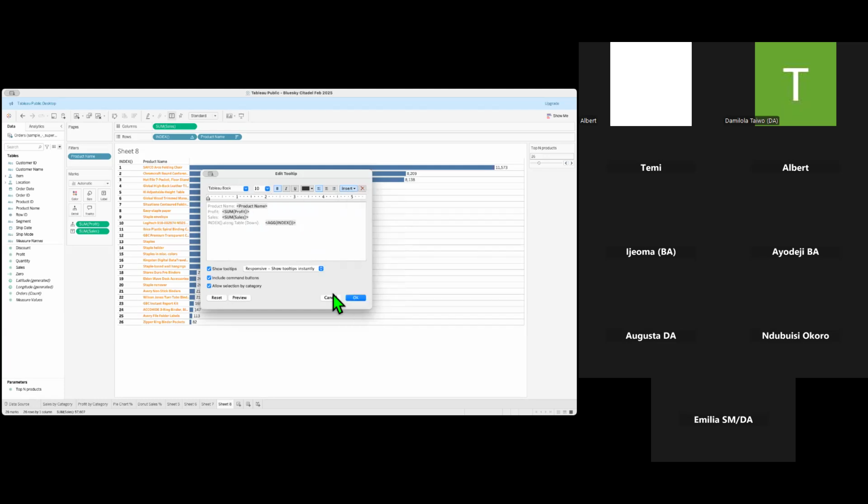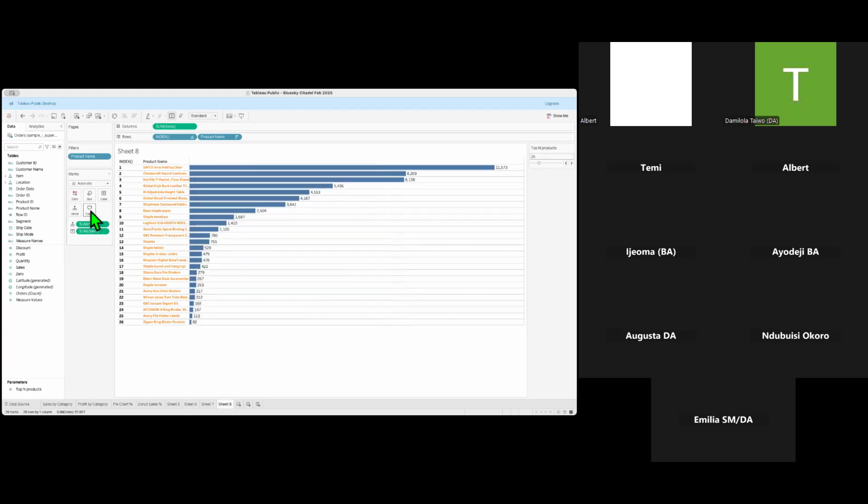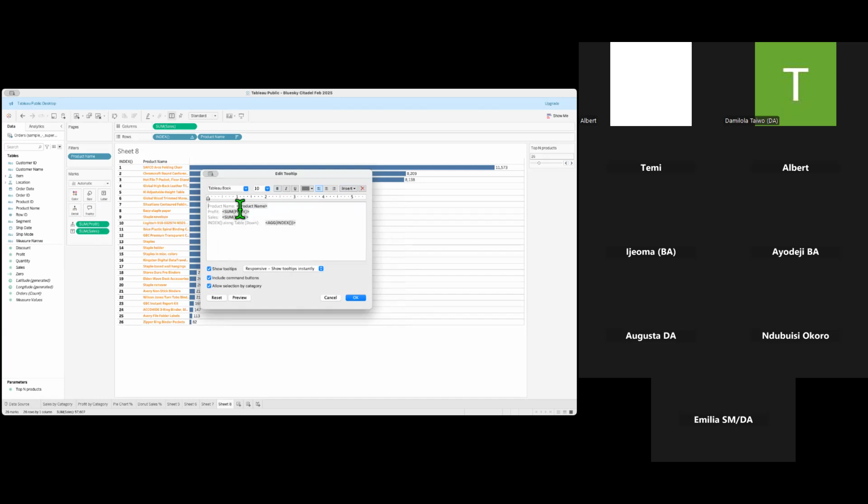If I come into our tooltip, and I say, for example, I want to change the font size or the font of this product's name, I want it to be a darker shade of black. I want to change my profit from Tableau book to Tableau semi-bold, and I want a darker shade of black. I want my sales to be Tableau semi-bold as well.